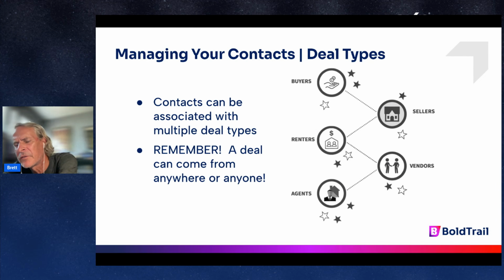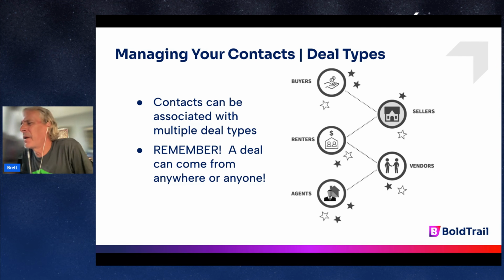I won't spend too much time on this. I know you all understand the concept of buyers and sellers connecting to the new lead, the prospect, the active, the client. We have these 5 types that exist in the system. You can have multiple types because sometimes I'll say, well, okay, I get it. You're saying I should put my past client from last year, last month into Sphere. But what if they're not really a buyer or seller anymore? Call them both. You got to pick at least one. You can pick 2 and then hashtag them exactly what they are.